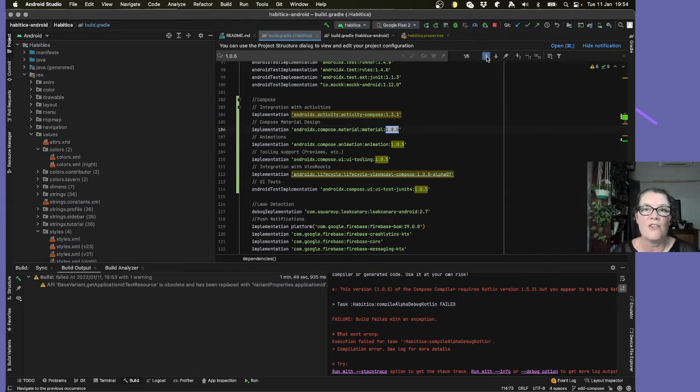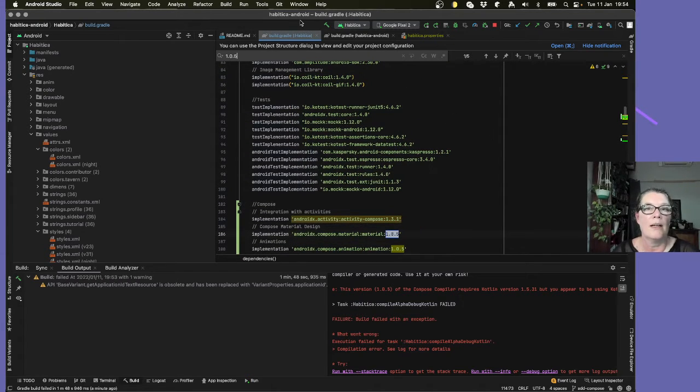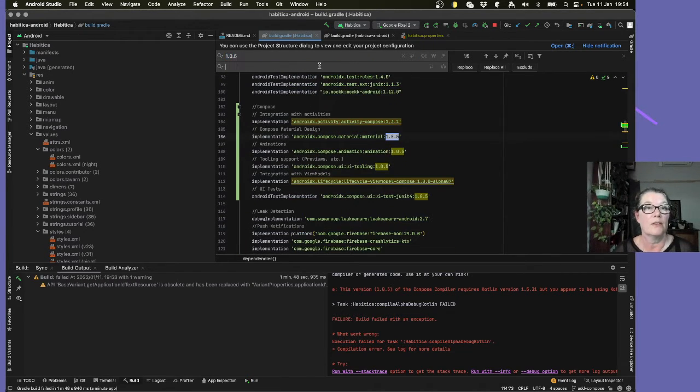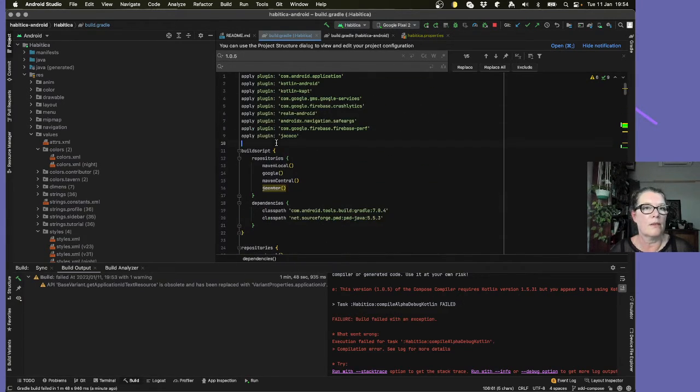So now, do I search and replace or do I make a variable? It's more than 3, I should be making a variable, but I can't for the life of me remember how to make a variable in Groovy now. Okay, I'm going to just search and replace for now. And then I'll fix it later. So we're saying that this needs to be 1.1.0. Oh, def. I can just do a def, right? Okay, let me do that at the top. I think I can do it outside the build script, right?